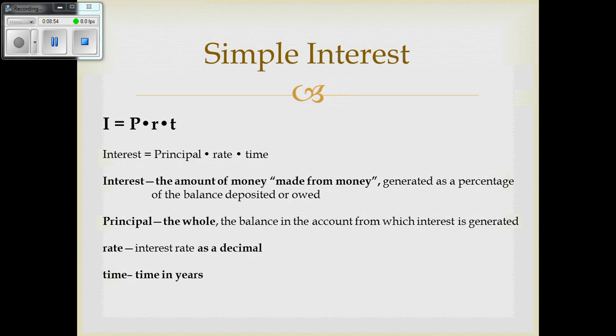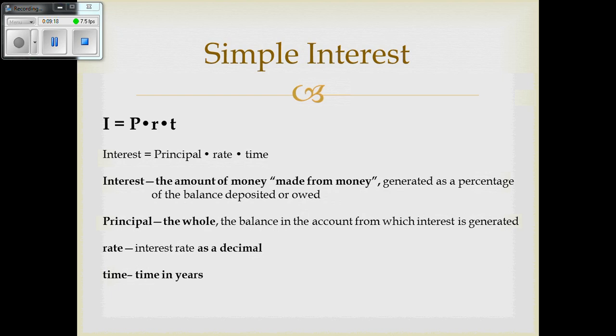Simple interest. There is an equation that you're going to want to memorize for simple interest, and you're going to want to know it for a while because it's one of those things they ask you when you do your college admissions tests and things like that. Interest is equal to principal times rate times time. I equals PRT.